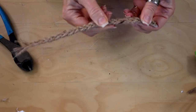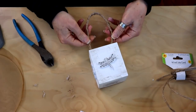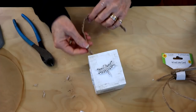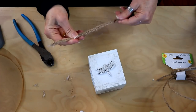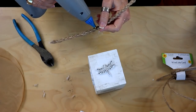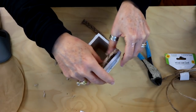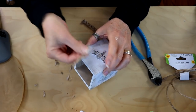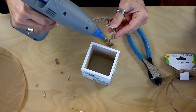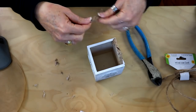I've braided down as far as I could go. I'm going to add a little hot glue to the ends that unraveled. Originally I was going to do the handle on top, but now I want to do two little handles on the side. I'm going to find the halfway point, add a little hot glue there so it doesn't unravel when I cut it, give a bend to my little handles, and put them on the inside. I'm going to add a little hot glue to each side and attach it right in, just like that.